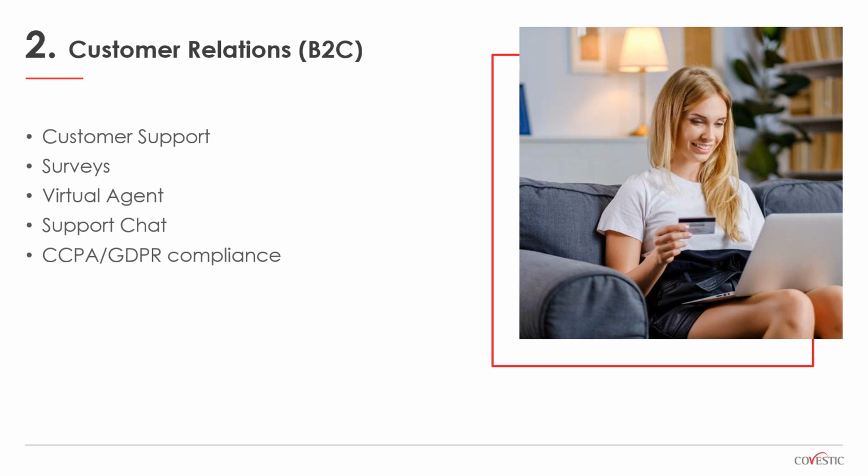And the value Covestic brings is, obviously, we've talked about the product being a great product. These guys bring not only product expertise, but industry knowledge and industry expertise. James talked about things like retail kiosk. So marrying things within the industry, using their experience with all the other retail companies that they've seen, and marrying that to the things that the product can do is a really positive thing.